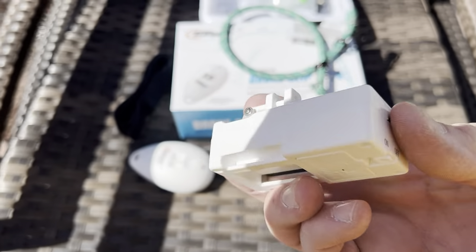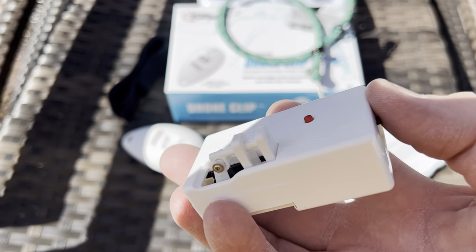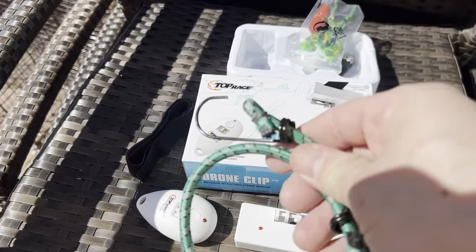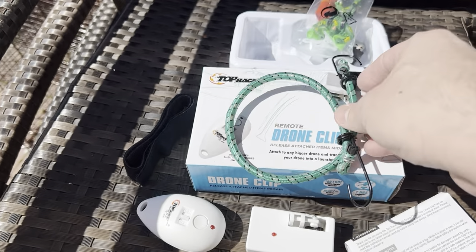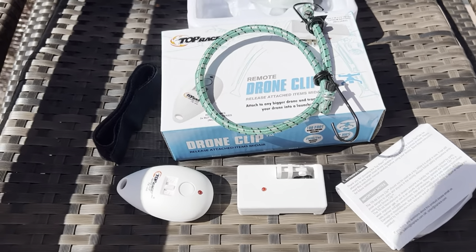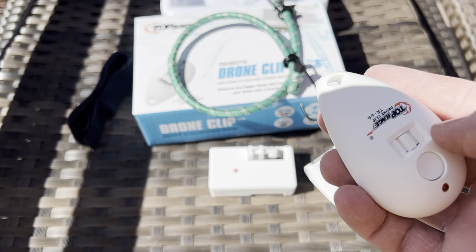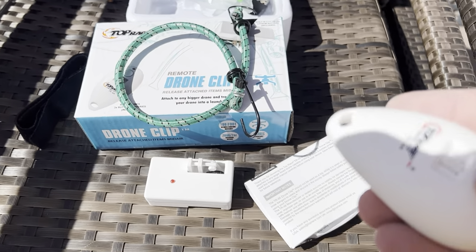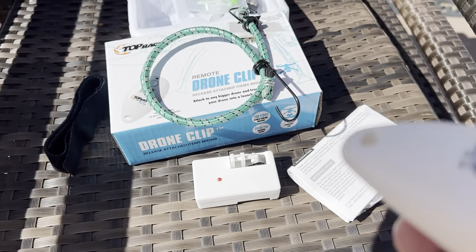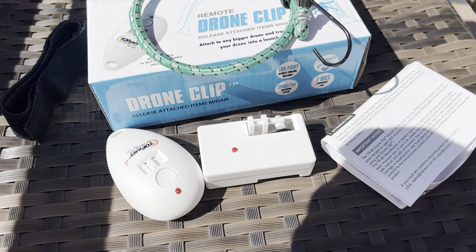Overall, I think it's inexpensive — the price is really what saves this. I will not buy another one; I'll just stick with the one I have and I'm sure I'll find a use for it. It does work, but you do have to play around with it and find what works for you. I'm not going to lie — when I was standing all the way back near the shed, the remote wasn't instant. I had to hold the button down and push it a few times before the trap closed. But it's definitely an option if you're looking for an inexpensive way to make a remote-triggered gravity trap, and it should work just as well with a Tomahawk gravity trap.